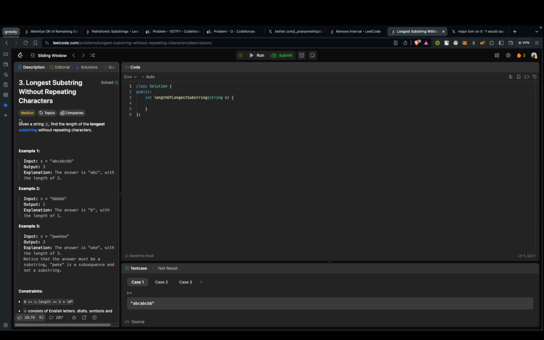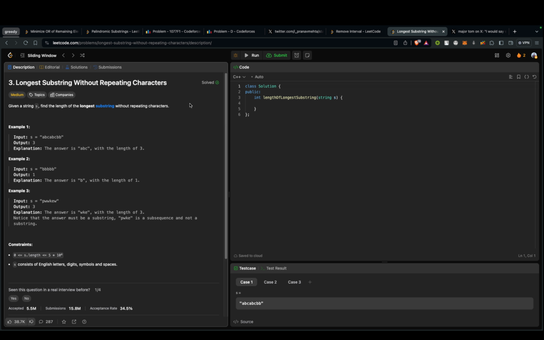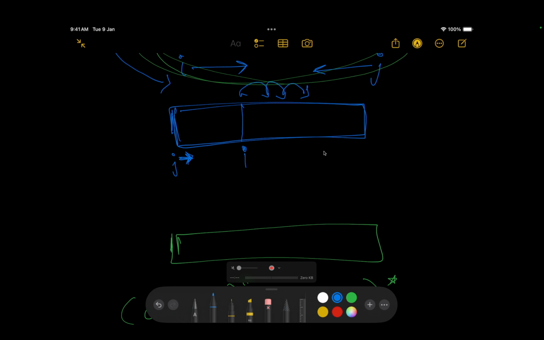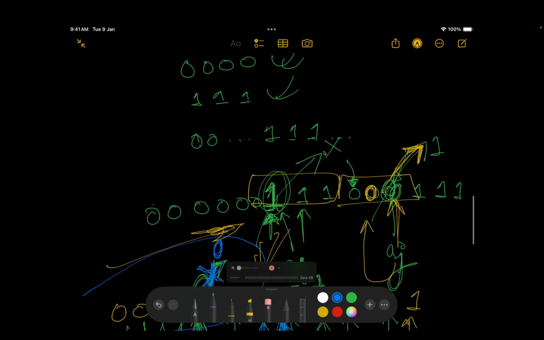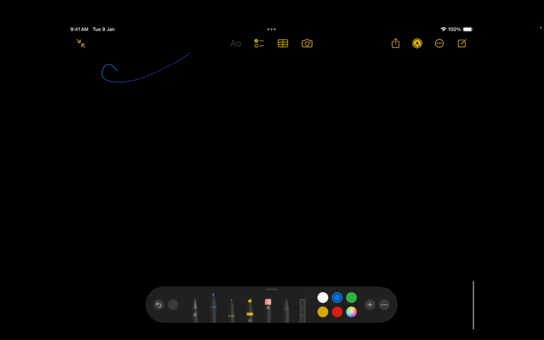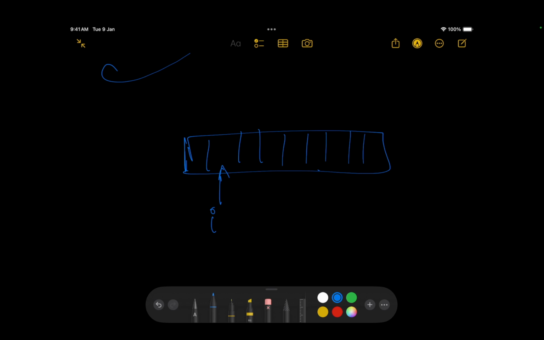And in sliding window, we are going to solve a medium problem from LeetCode, and we are going to solve it in C++ itself. So let's come back over here. Now, what does sliding window mean? Now, in two pointers, we were having two pointers, right? However, if I say that based on these two values, I need you to calculate whatever is inside this particular window. So if you look at it, this is your integer i, this is your j.